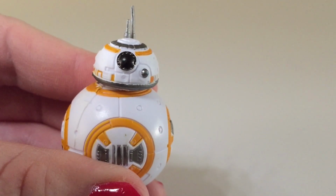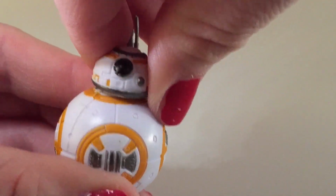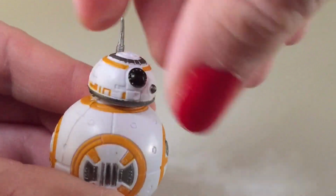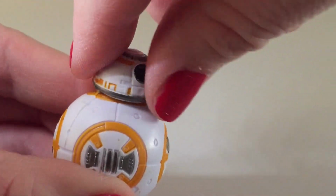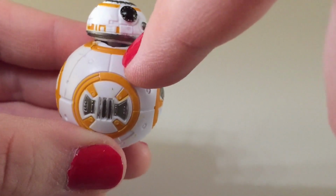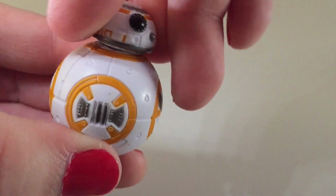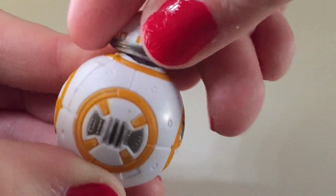There are 2 points of articulation with BB-8, the same as the 6-inch scale figure. Basically, you have the head, which you can swivel around and move up and down a little bit, and the head is also on another peg that you can barely see right there, but kind of extends down into his body, which supplies the movement of the head, all the way around like that.